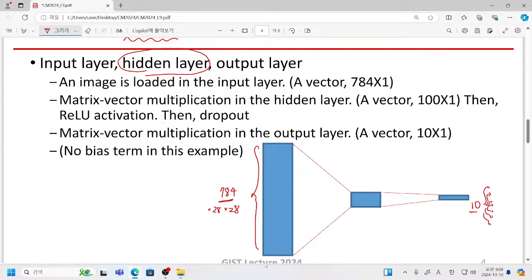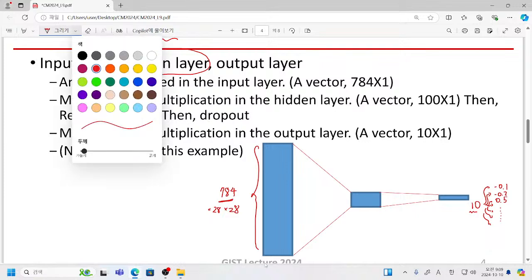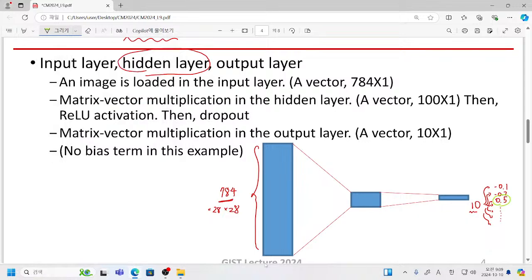For example, let's say that this is minus 0.1, minus 0.2, plus 0.5, and other numbers smaller than 0.5. If we have this vector, then we will interpret it like this: the 0.5, the maximum one, corresponds to the number 2.